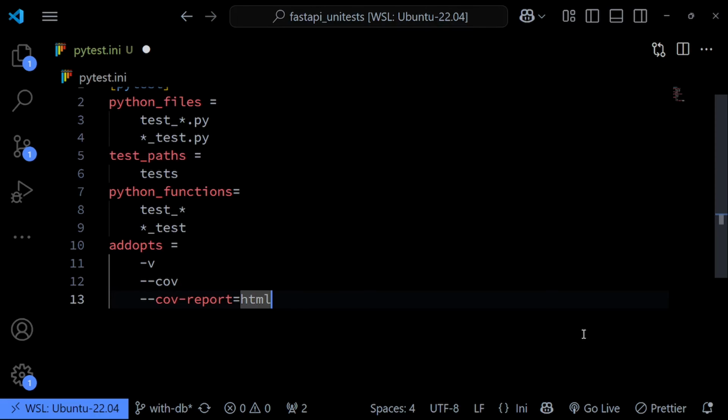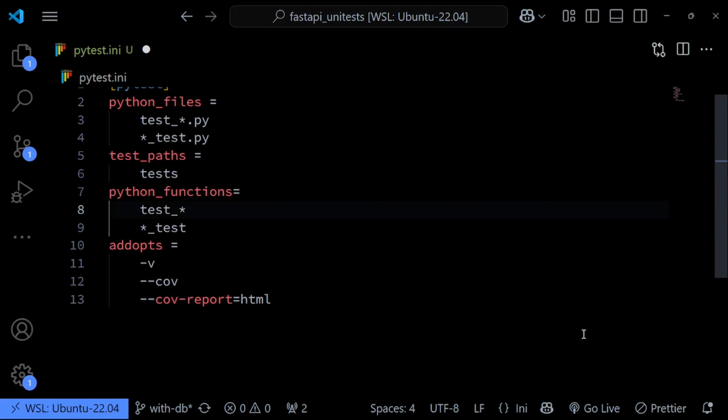Yeah, so that's the options we're going to be adding. Another important thing is going to be markers, and markers are just basically ways you can categorize or label your tests. Now let me demonstrate that with a very simple example. If you have tests that are going to be run in multiple categories or grouped in a certain category, then PyTest handles that by helping us to mark them with a marker or a name.